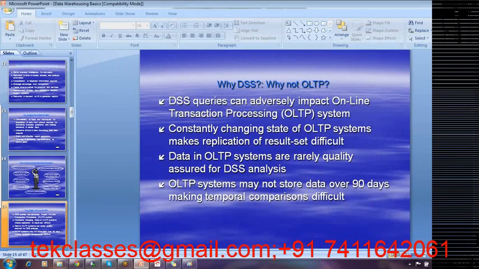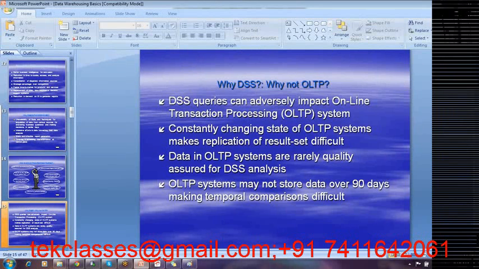Moreover, if you generate the reports using your OLTP systems, it will impact the performance of your OLTP systems. Let's say a customer is doing a transaction, and at the same time you are generating reports. There will be a load on your database or application, and the customer will experience a performance disadvantage. If a transaction takes 10 seconds, generating reports on the same system will make it take 20 or 30 seconds, and the customer has to wait a long time.